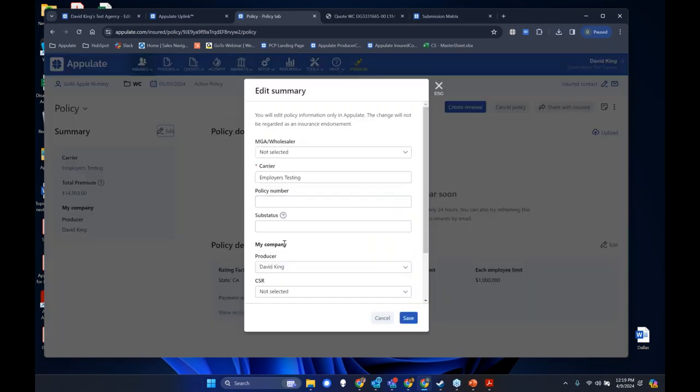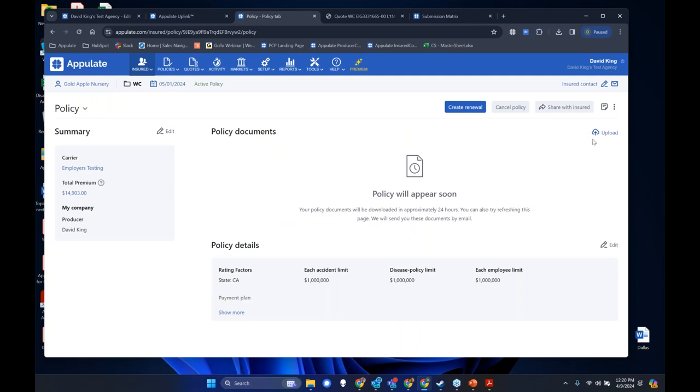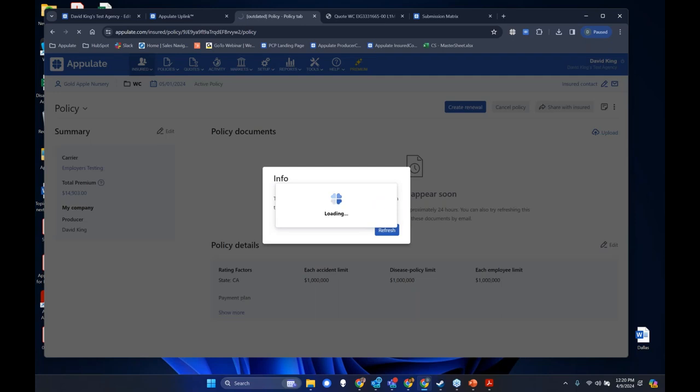And now if we want to create a renewal for this, and this is where Appulate gets really handy, we can create an automatic renewal for this 90 days before the renewal process, giving you plenty of time. So if I did this, I would hit save, and what will happen is it'll create a brand new renewal for me 90 days prior next year. And it's that simple. And then from here, I can upload any additional documents, I can share things with the insured from here, anything I want to do from this screen. Now, let's go ahead and revert this back to quote so that we can go into other things here.